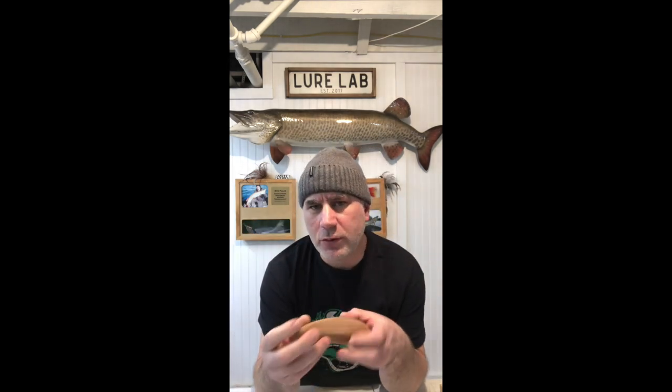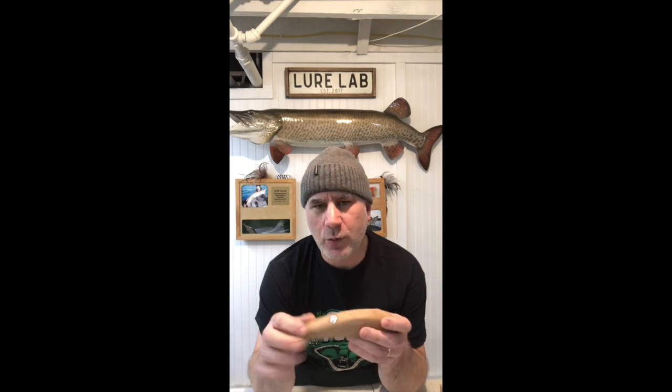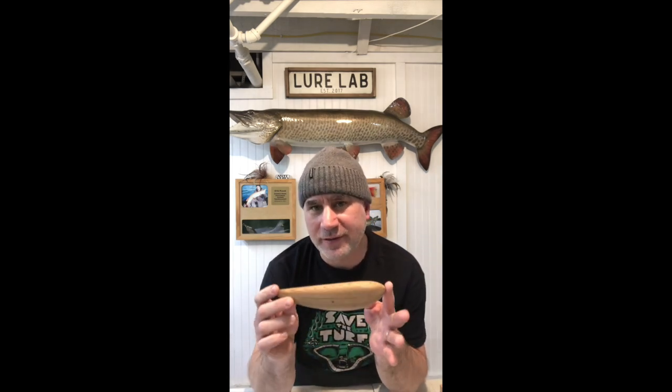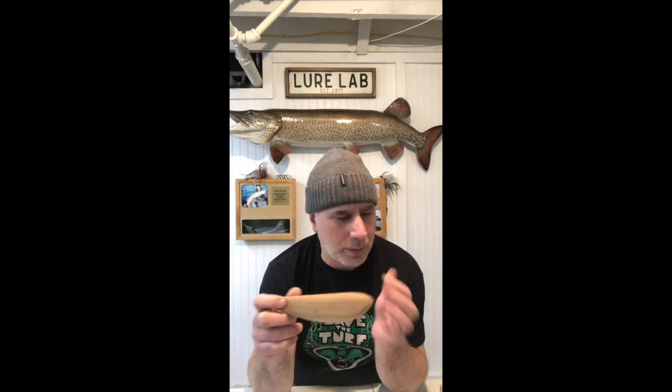I'll fill in that lead hole with a little bit of wood putty. I know some guys who fill them in with 5-minute epoxy, whatever you want, but I'll cover that up. And then I'm gonna seal this bait and I'm going to paint this bait. I'm not gonna walk you through that. I know a lot of you probably would like to see that. But that part's really tedious and it's pretty long.